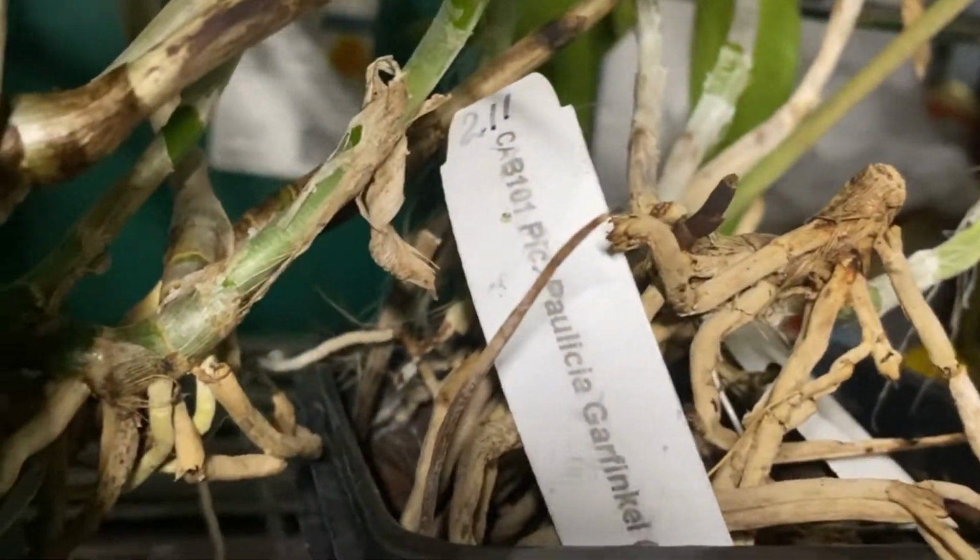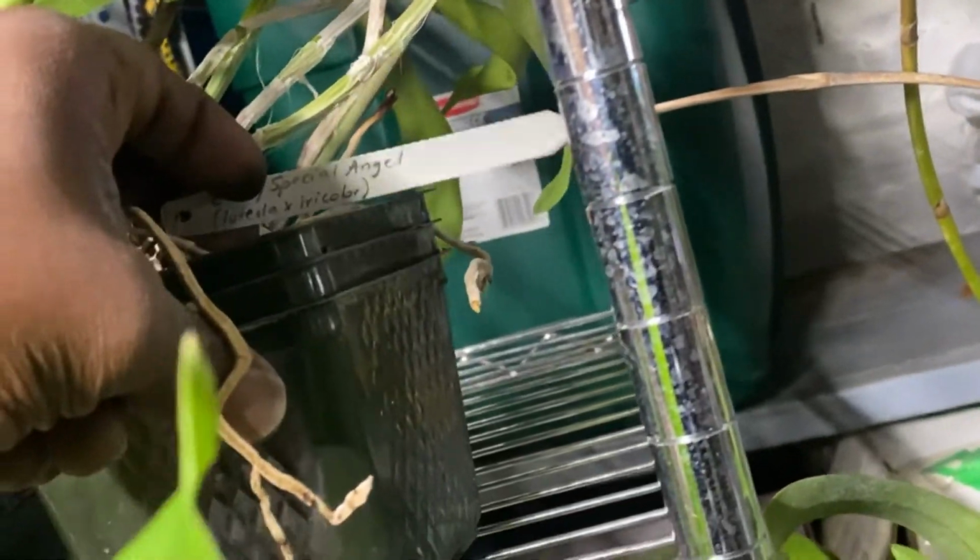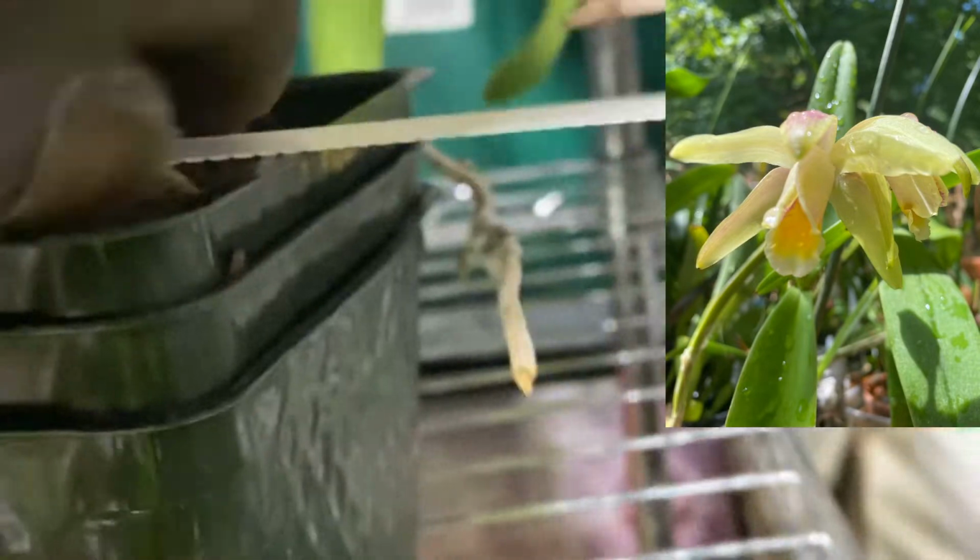In fact, this right here kind of looks like maybe it's going to start filling up with something. Who knows? We'll see. Right next to this is a really recently repotted Pawella Garfunkel, which is, actually, that's not what that is. It's my Cattleya luteola crossed with bicolor. Recently repotted, wonky in the pot.